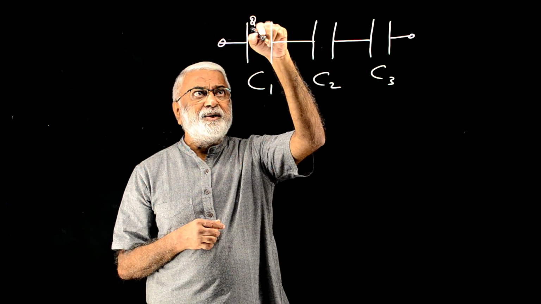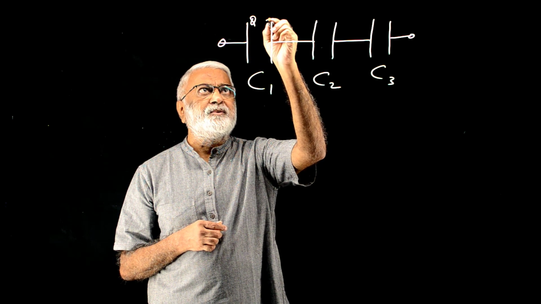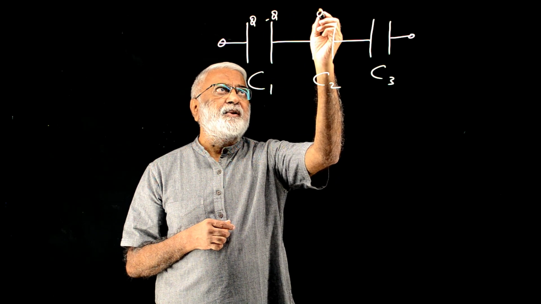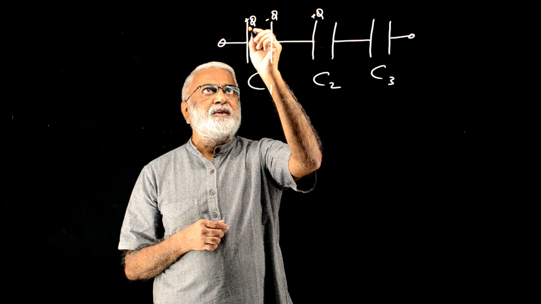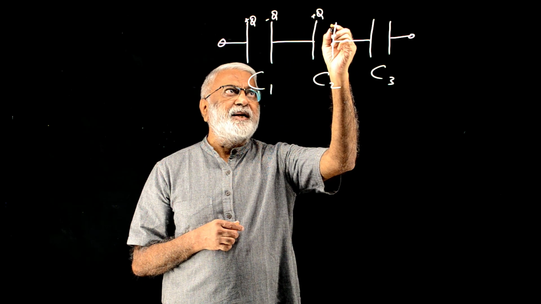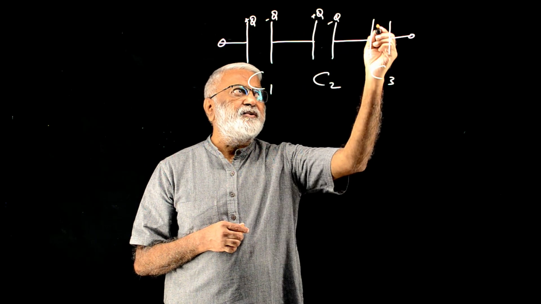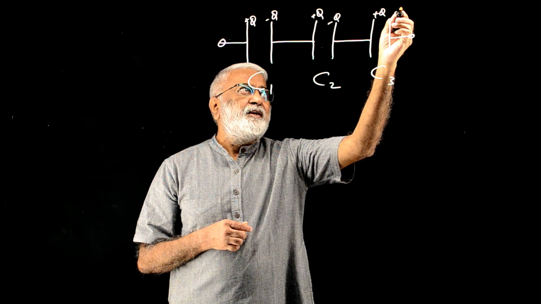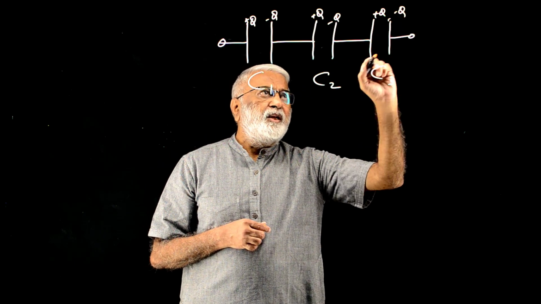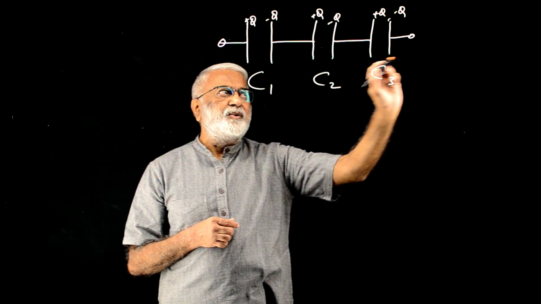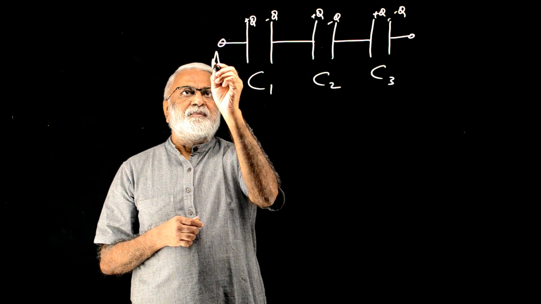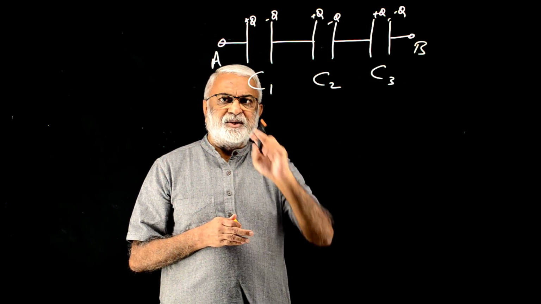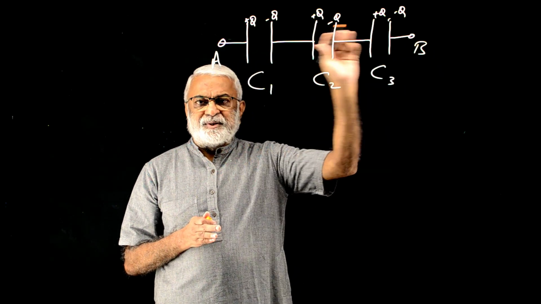This charge will induce a negative charge here, minus Q, and the induced positive charge flows onto this. This will be plus Q here, and again a negative charge is induced here, minus Q. The induced positive charge flows, and then this would be minus Q, and Q will leave. So Q has entered this terminal and Q has left the terminal B. So connecting a cell causes a charge to be driven this way.